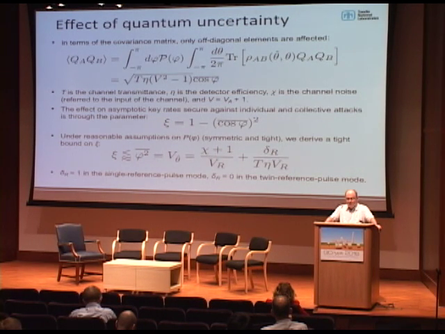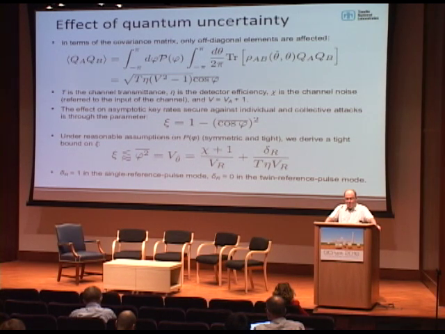So it turns out that the effect of this quantum uncertainty is only on off-diagonal elements of the covariance matrix. If you look at QA squared or QB squared, those wouldn't be affected. But for example, the expectation value of QA QB, or the expectation value of PA PB, will be affected. Essentially, they will be different from the standard result by multiplication by this additional term, which is the average value of the cosine of phi.